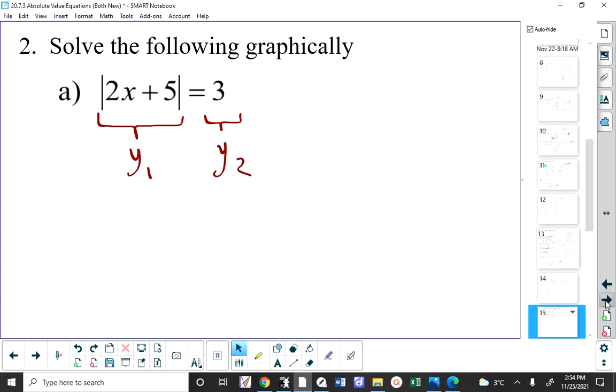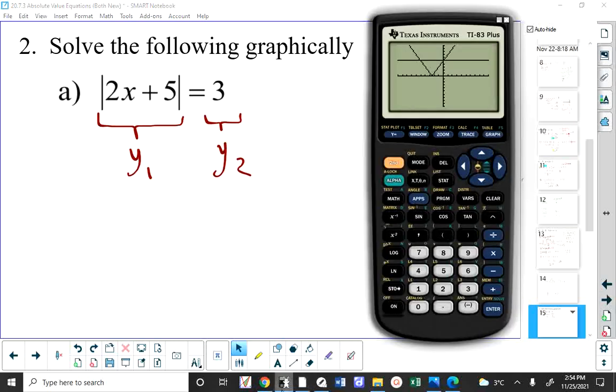How come I put what? Did I? I made a mistake. I should have put 3. So I put 5 because I made a mistake. There are going to be 2 solutions here, and you can see there's 2 solutions. If you were to solve this algebraically, you'll get 2 solutions. You have to get the right number of solutions that matches the graph.